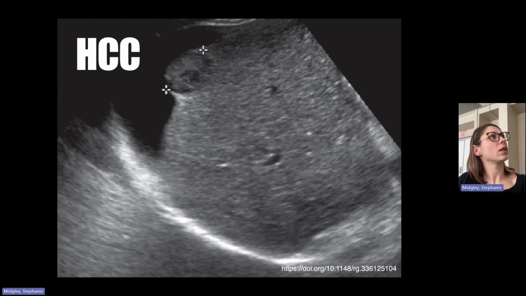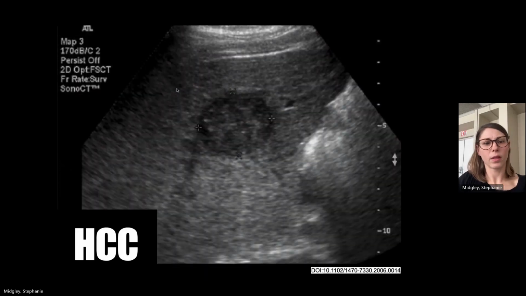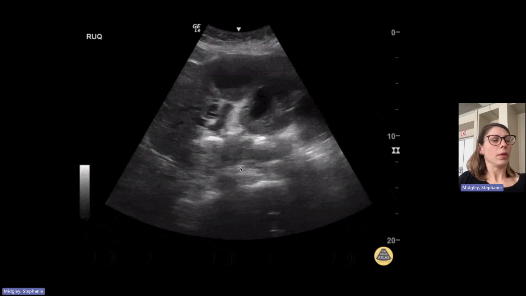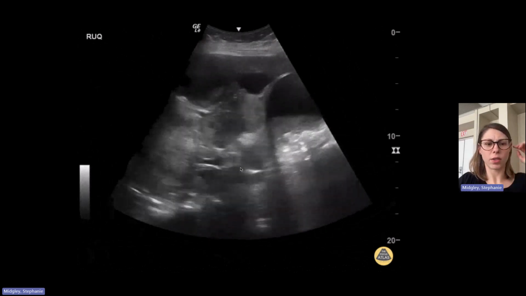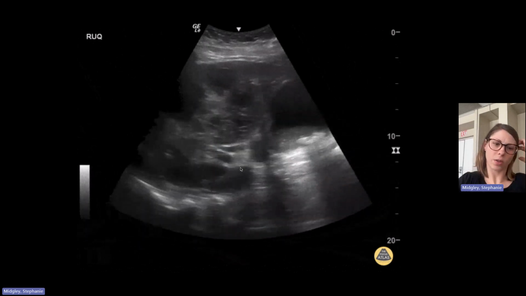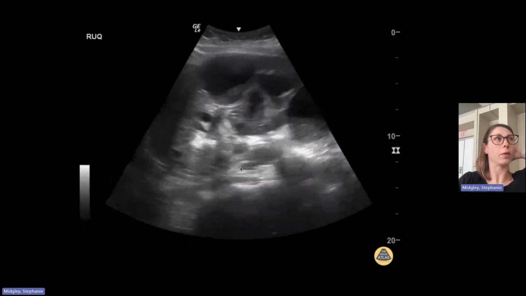So you can see that it's a little bit blacker, darker, around that mass. And here's another example. Again, darker around that mass. But honestly, if you find things like this in the liver, they should 100% be referred for official radiology testing. Here's another example. So this is a crazy liver of cholangiocarcinoma with Mets.